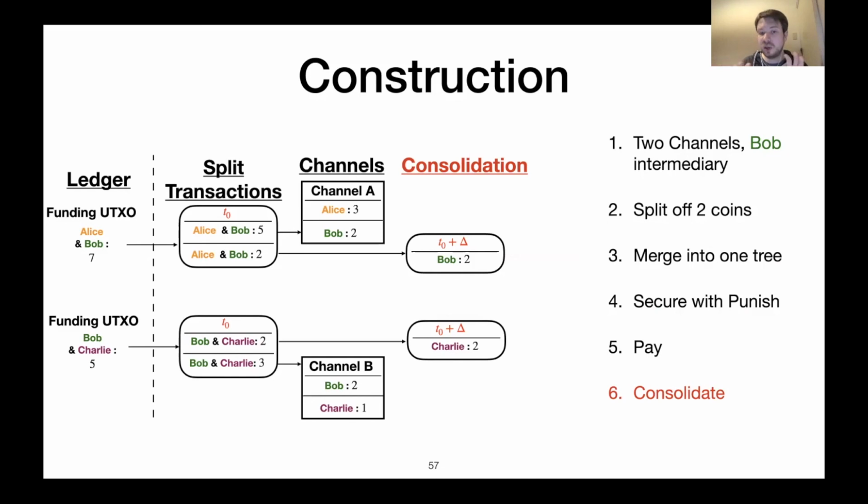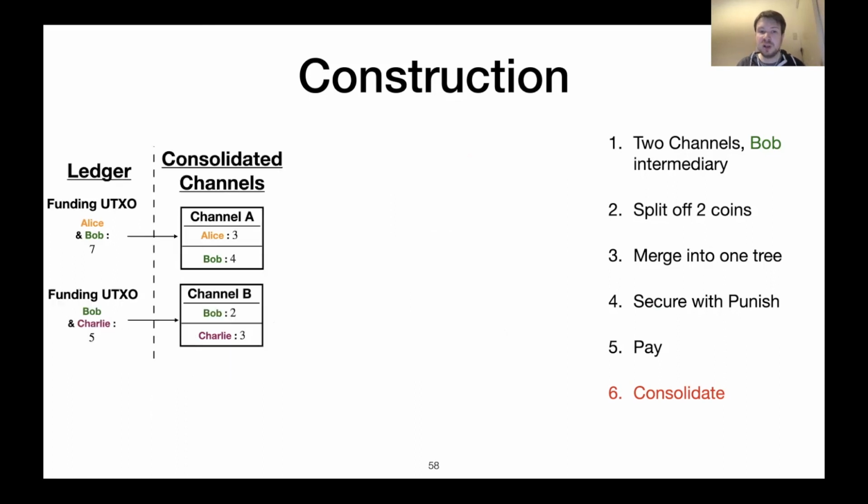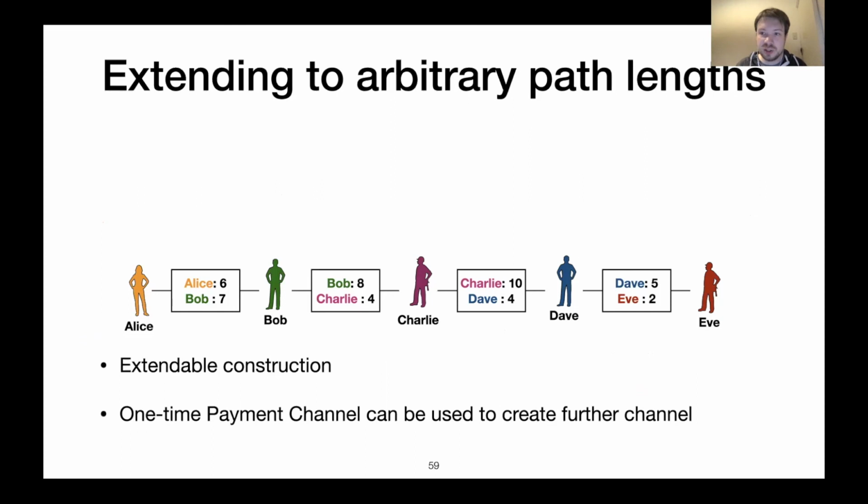Lastly, since we now have 2 separate transaction trees again, one that is exclusively controlled by Alice and Bob and one that is exclusively controlled by Bob and Charlie, both pairs of parties can perform one last transaction tree update to reopen the channels on top of the UTXOs that are on the ledger, but now with the updated balance distribution. Effectively, we performed a payment from Alice to Charlie. Our construction is designed such that it can be extended to arbitrarily many hops.